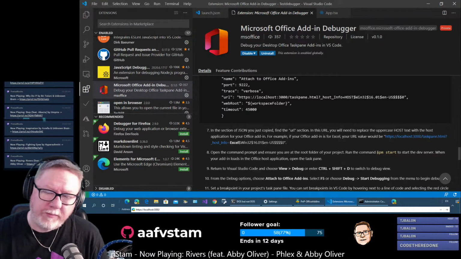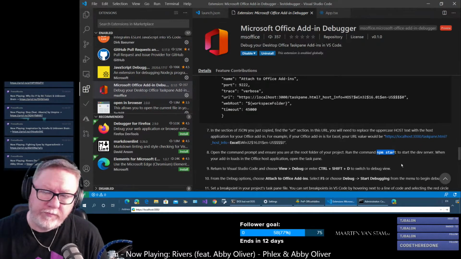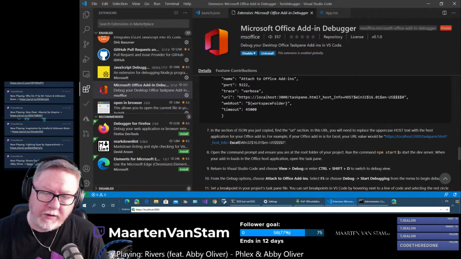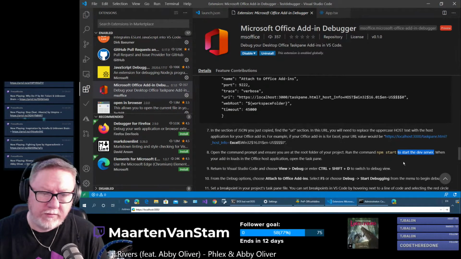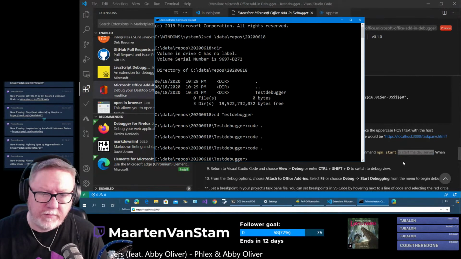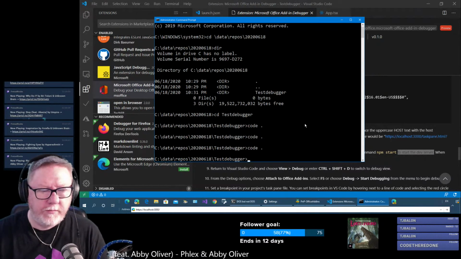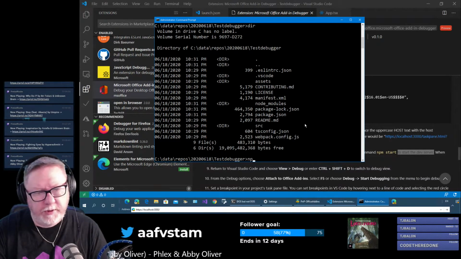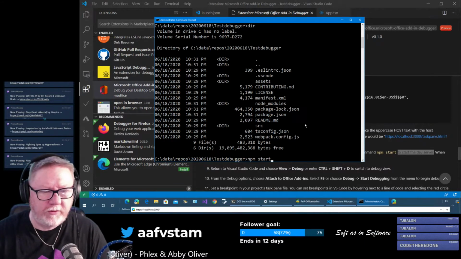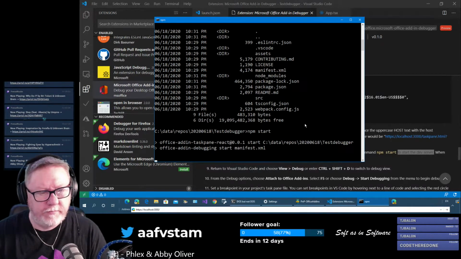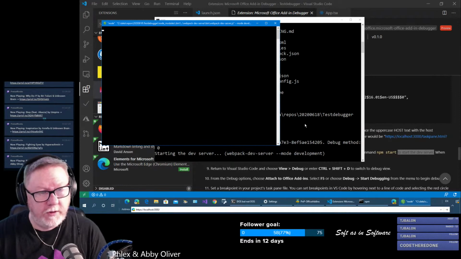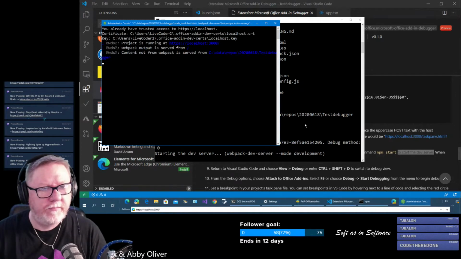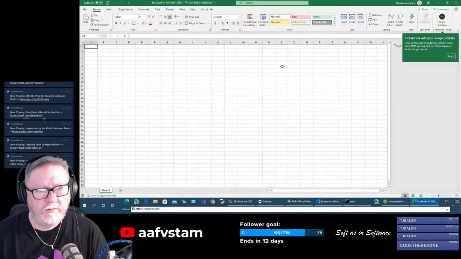So this will npm start from, as I see, it should only trigger the dev server. npm start, so don't do it from the terminal this time. That brings up the dev server and the add-in.